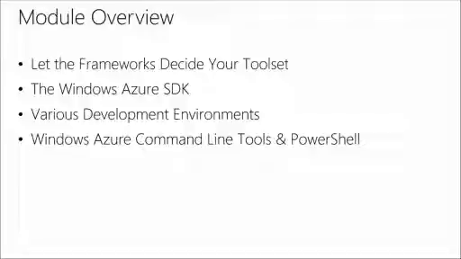We're going to talk about the Windows Azure SDK, which enables your tool sets and frameworks to access other resources. For those who don't know, SDK is Software Development Kit, where developers can use pre-built libraries to access Windows Azure services. It lets you take the framework that you're starting with and append on these additional capabilities. We're also going to talk about the various development environments.